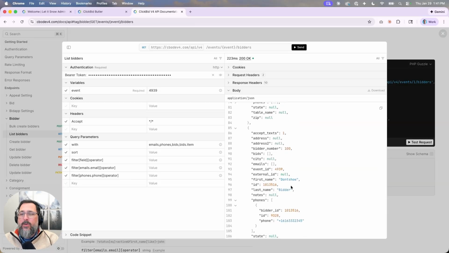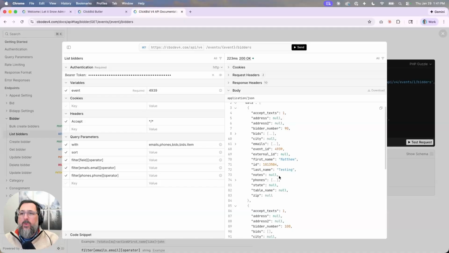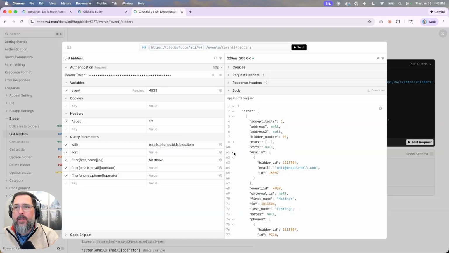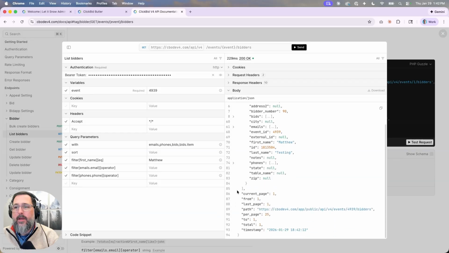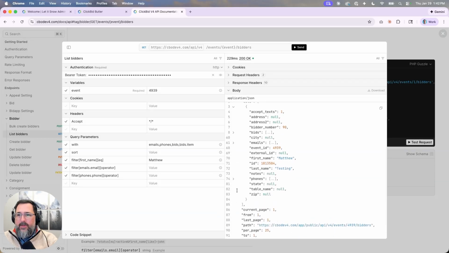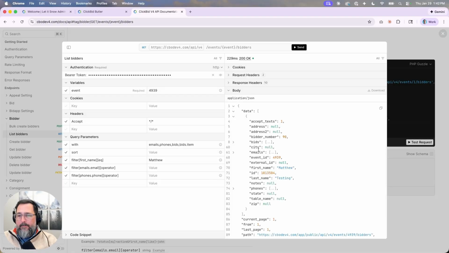So I want to hide this don't show bidder in my response. I want to filter only on first name or last name. So we go to filter. I want to type in, and I believe, let's do first_name. It's snake case, I guess is what we call it. And then EQ, so first name equal Matthew. And let's see what we got. You'll know it worked. Let's close all of these. And there you go. So I was able to filter this query based on first name.